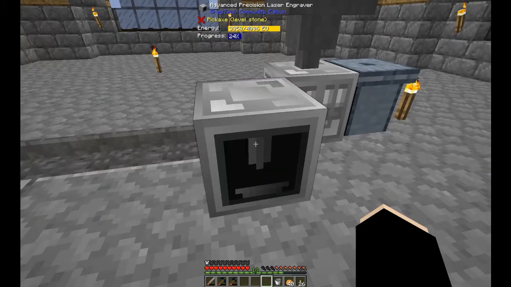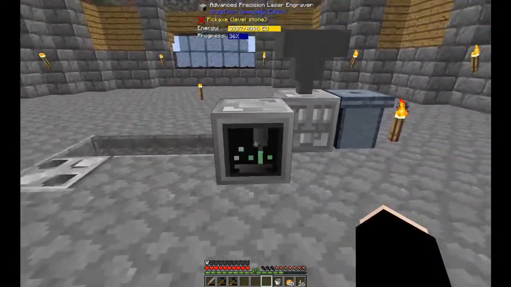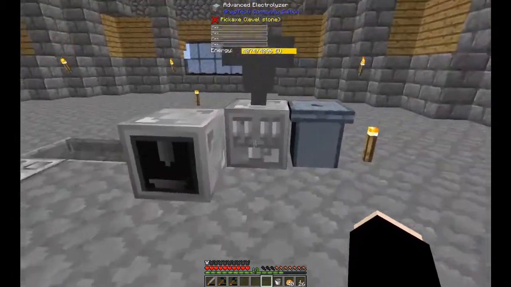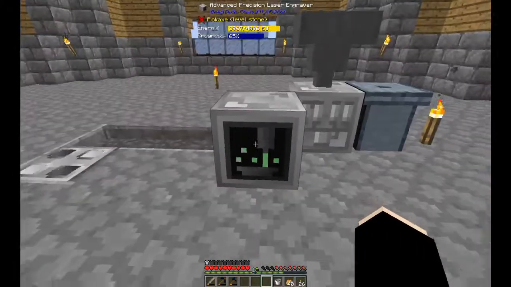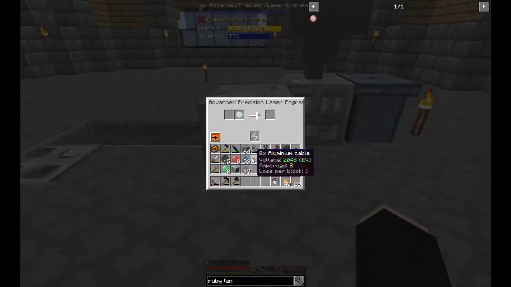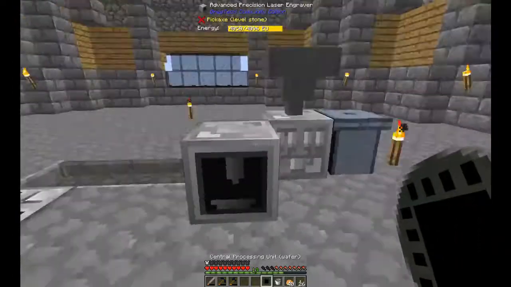And it's also not very fast. It does look pretty cool with the laser effect here. I do like that. The graphics are quite nice on this machine. Some of the machines are really boring, like this one. It turns blue when it's working. The centrifuge has a really nice animation. And the laser engraver has a really nice animation. And this should give me one of them. And I like that it doesn't consume the lenses. I should make some storage here so I can put the lenses in here.